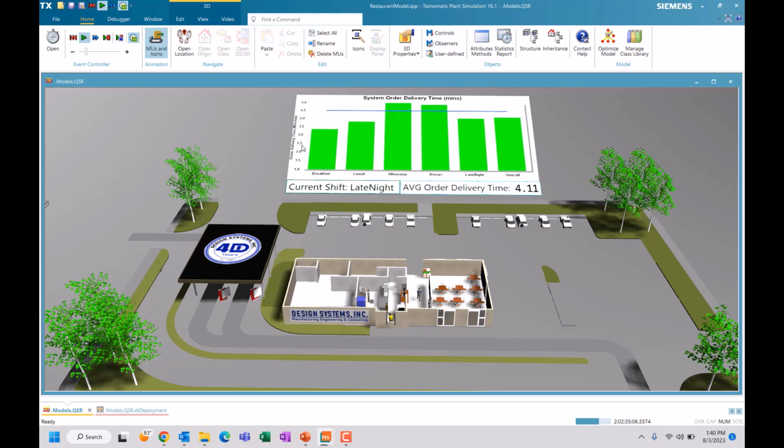I have set up this chart to tell me the threshold, which is 4.5, 4.6 right now for this type of restaurant. And we're seeing on the screen that everything looks okay except for afternoon and dinner. Those are exceeding a little bit the threshold. They might be going to 5 minutes or a little bit beyond 5 minutes, which is something not acceptable at this point in time. This is telling me that we don't have enough workers for this shift, or I haven't assigned those tasks correctly. I still don't know at this point in time.